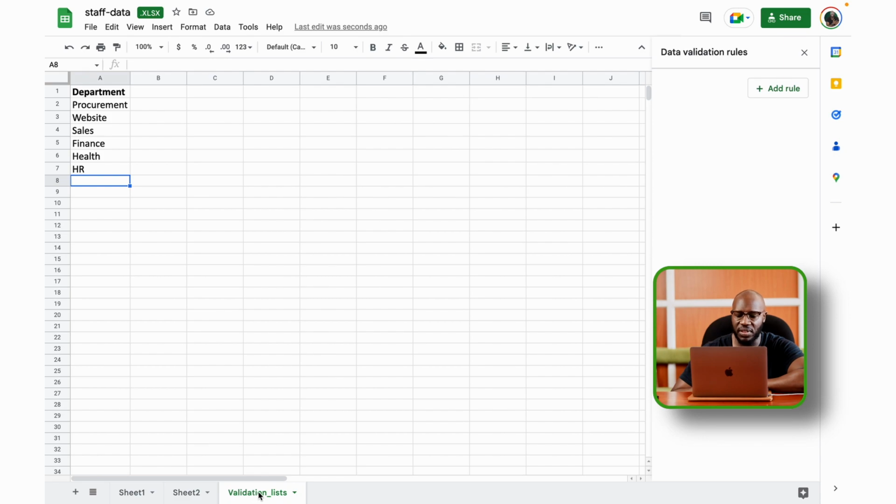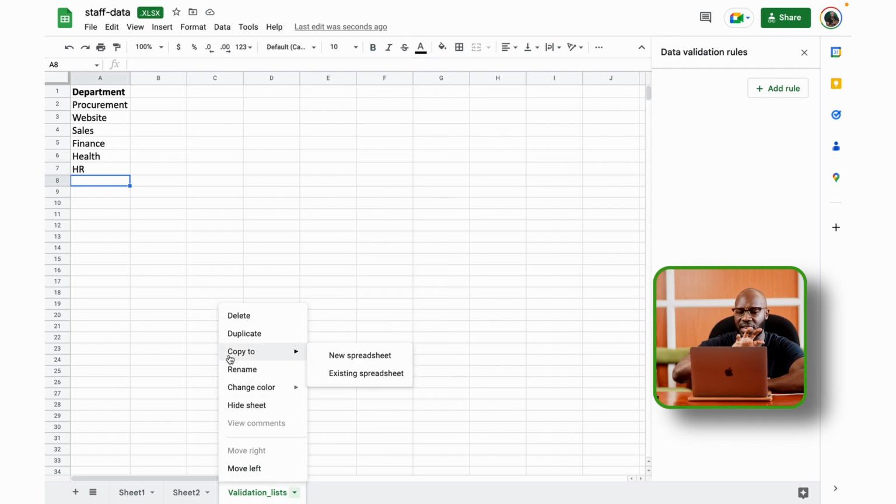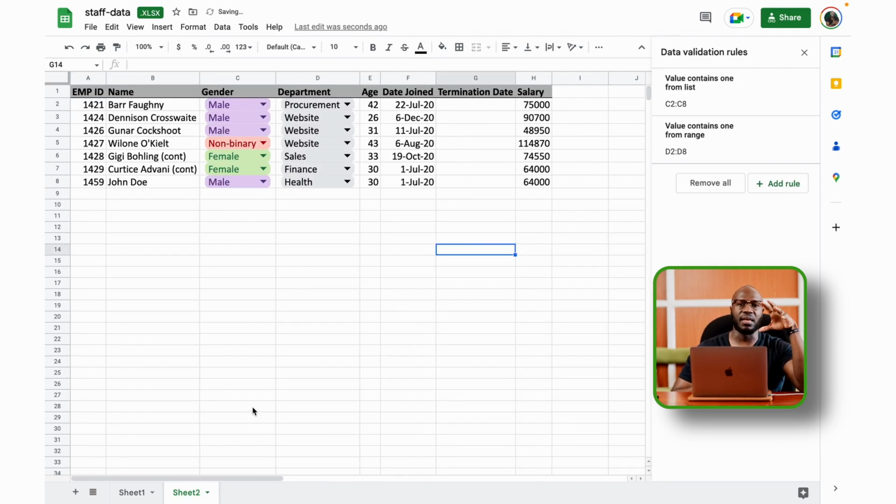But the pro tip for this particular session is creating this validation lists sheet where you put all your different options that are going to go into the drop downs, and then hiding them, because that's really important. Because if you're collaborating with people, again, you don't want someone to mess it up, because you will be frustrated and you will hate everything. Otherwise, yeah, that's it for data validation in Google Sheets.